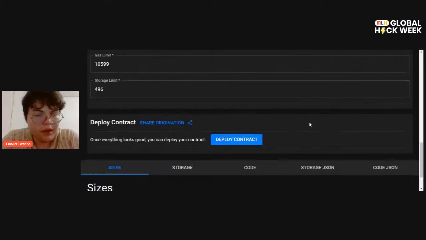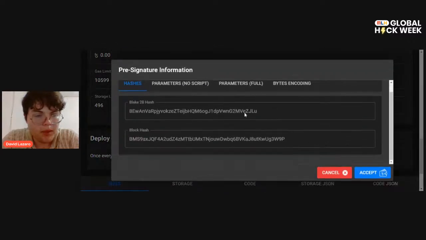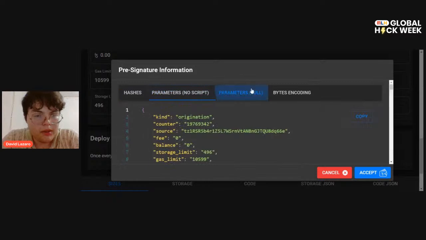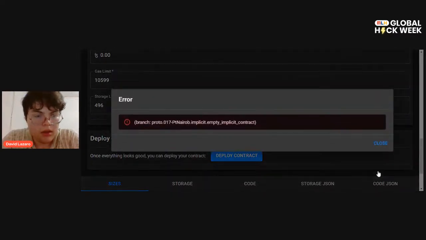So it says that the contract is empty. Parameters and script bytes encoded. Branch, empty implicit contract. Okay.